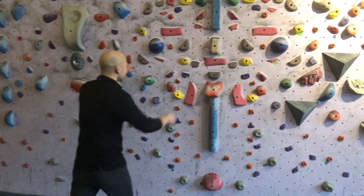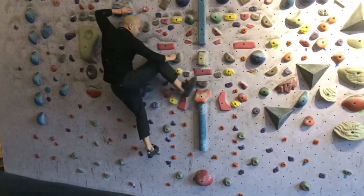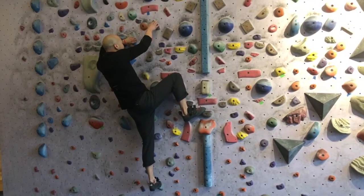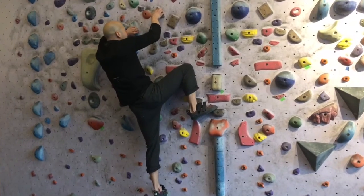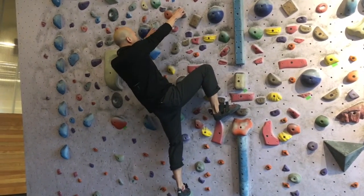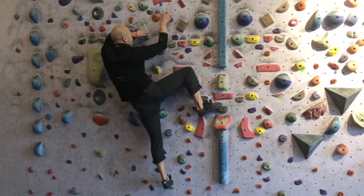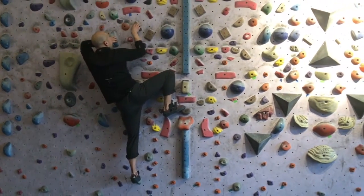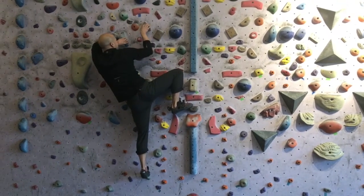So what we're going to do is climb up to this wall here. While you're in this position, this hold here is going to be the one that I'm side pulling. If you see my elbow, it definitely flares out. As you're training for it, you want to make sure that while you're in that position, you can move in and out of it. You can try to use your hands to tap, because you don't know where the next hold is going to be in real life.